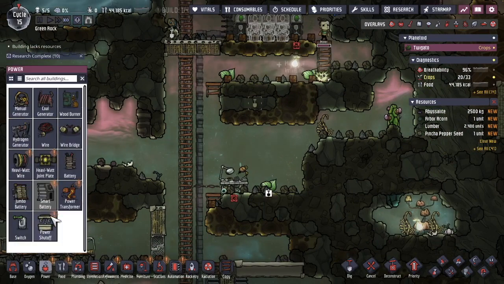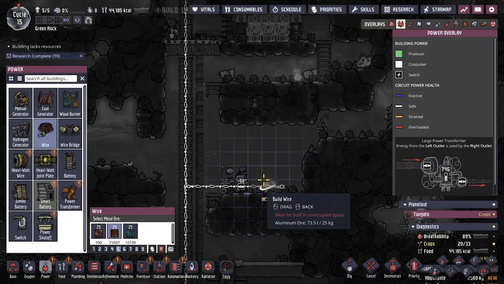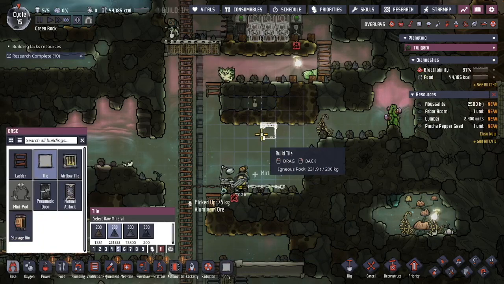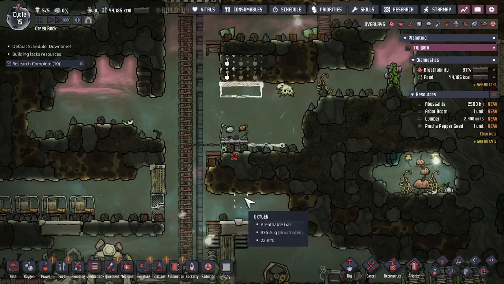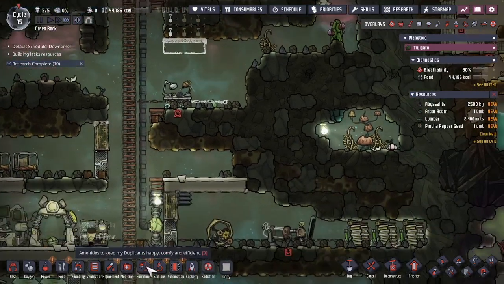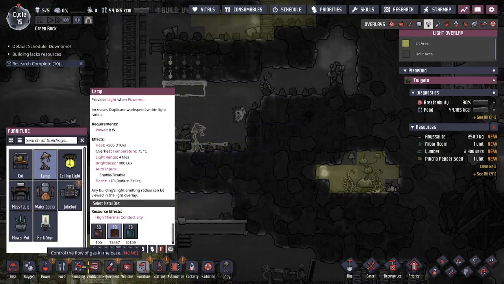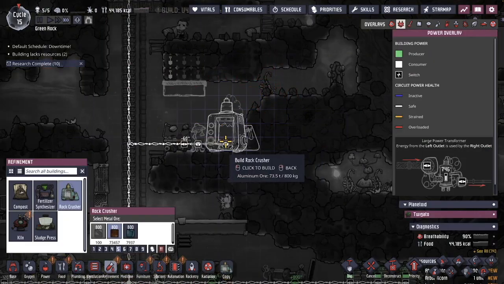Let's put the rock crusher right here. And put the lights in the middle there. With a switch, or what am I thinking? A dupe sensor. So it's not going to be on all the time. There's my rock crusher.